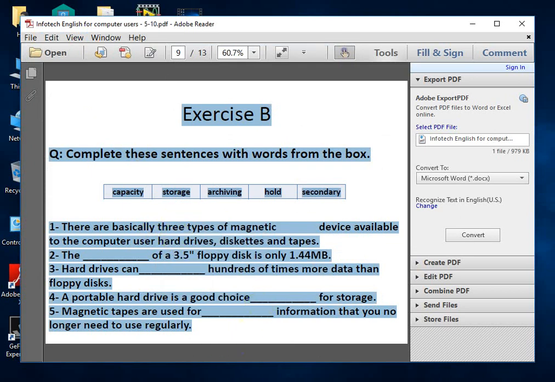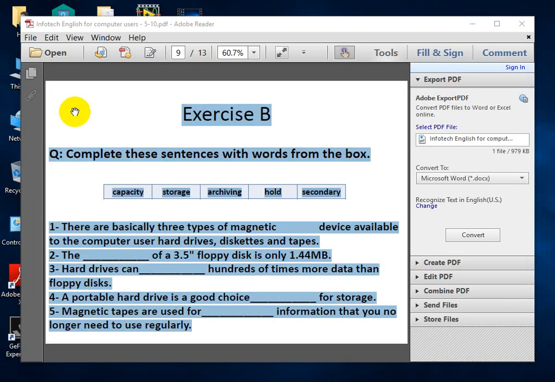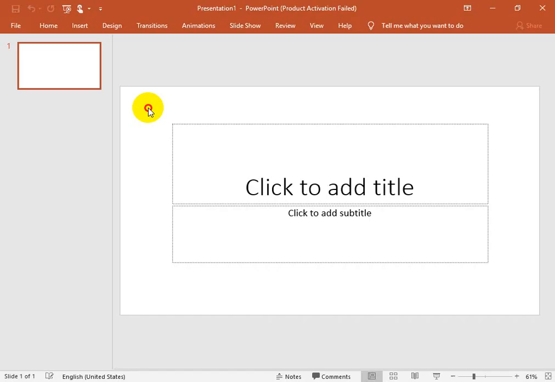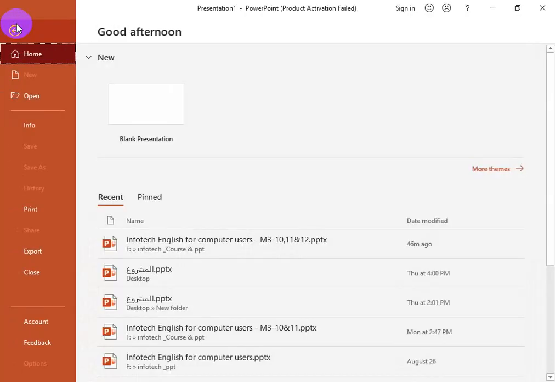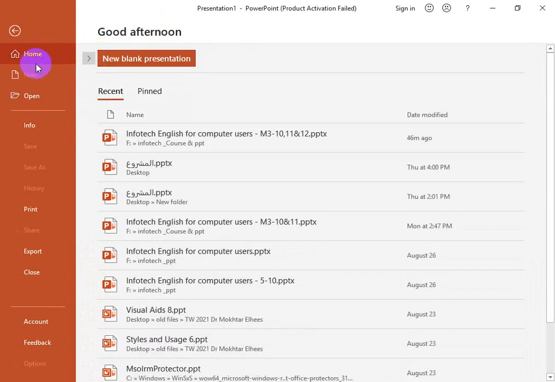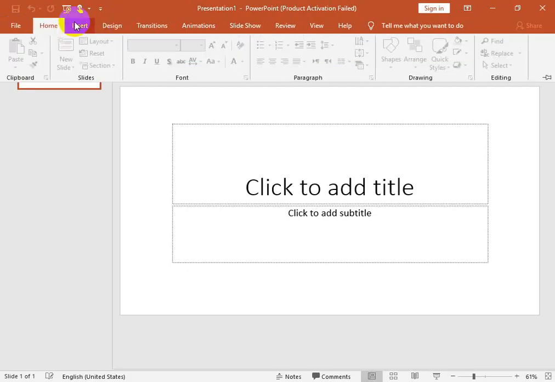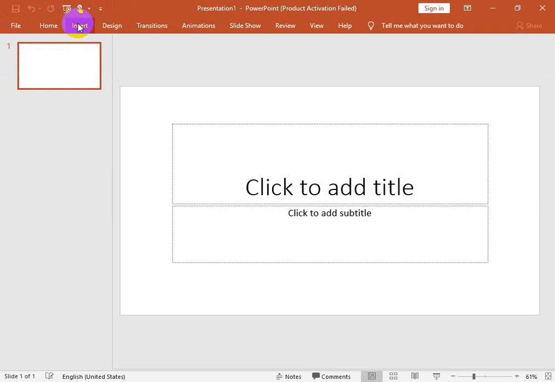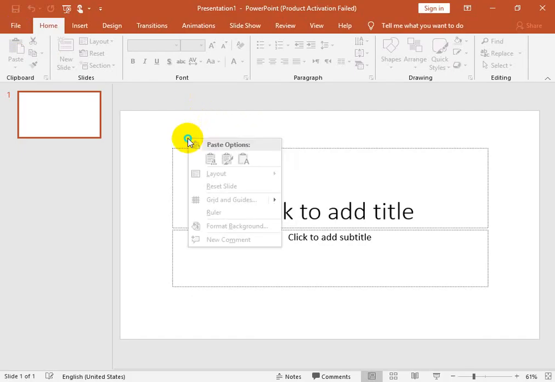So Control C, and now I want to paste it in a Word doc or say a PowerPoint, doesn't matter. If I want to paste here, even paste is not available, is it? Yeah, so it's not available, unfortunately. We don't have the software.